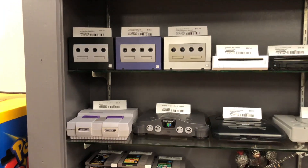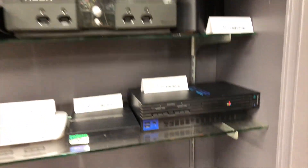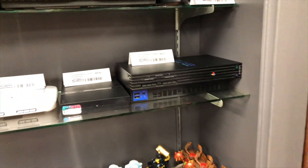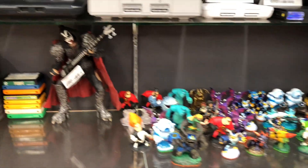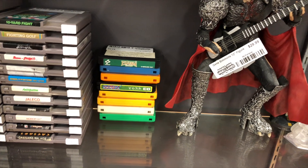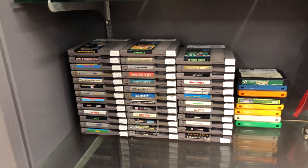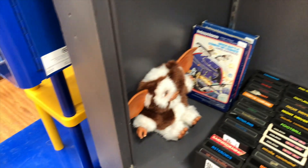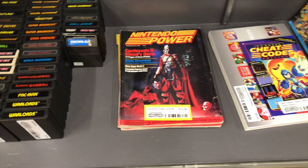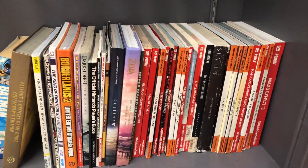These are where most of the standard systems are that we have, with price tags on them. If somebody wants to buy a Fat PS2, for example, we won't take this display one down - we actually have more in the back with bundles of cables and controllers ready to go. We have a bunch of Skylander and Disney Infinity figures, a big Gene Simmons, and the only Famicom games we have. These are overflow NES cartridges that are cheaper $3 titles that couldn't fit in our glass case up front. On the bottom shelf we have some box-and-TV games, a little Gizmo, some 2600 cartridges, a few old Nintendo Powers, and some random books and strategy guides - most of these are $3 each as well.